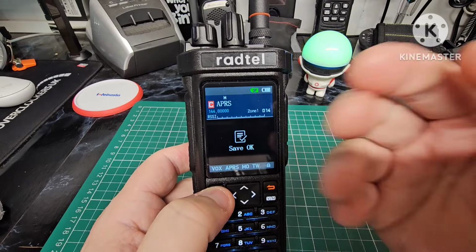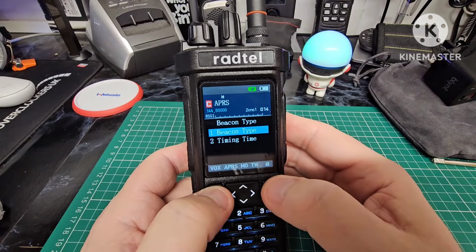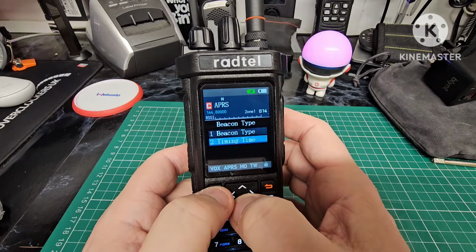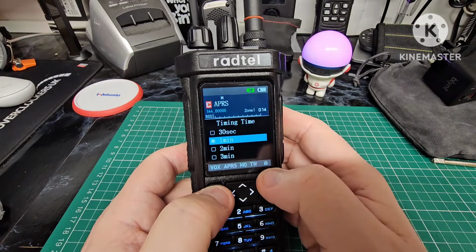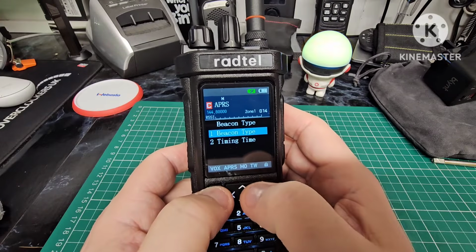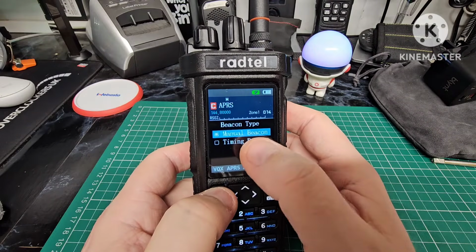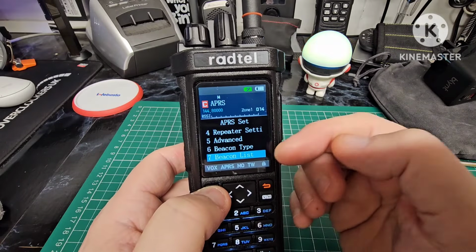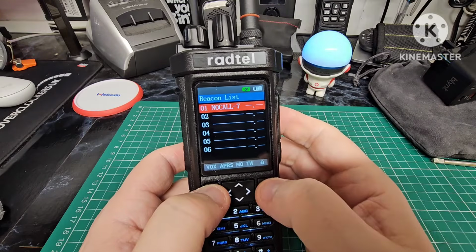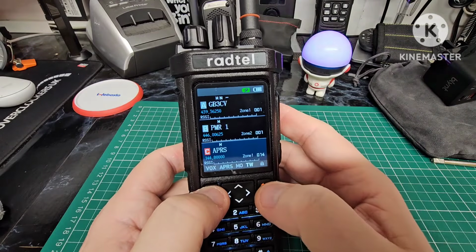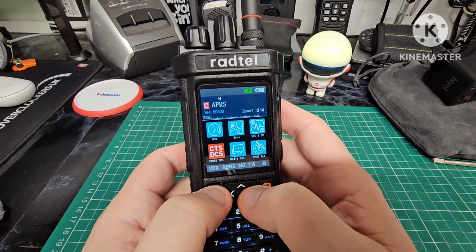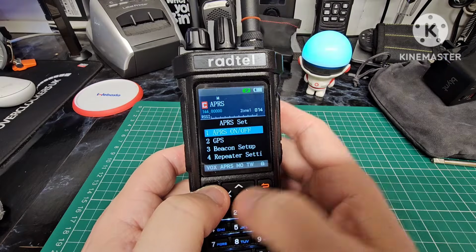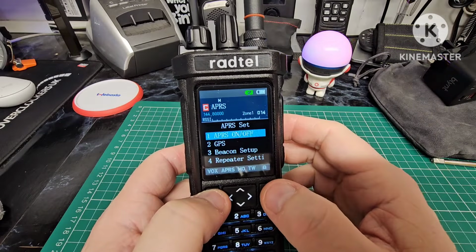So we go, save. Time is how often you want it to transmit. If it's on time, all you do is go down to beacon type, go down to timing, and you choose which one you want it to be, 1 minute, 2 minute. But we are on manual, so it's going to be the button press. Okay, come back out of that. Beacon list, this is where you will see anyone that's come through. That's where your list is. Remember that, because when someone transmits, you want to see it. I think that's the last one of it all. That's all you need to do on your APRS side.